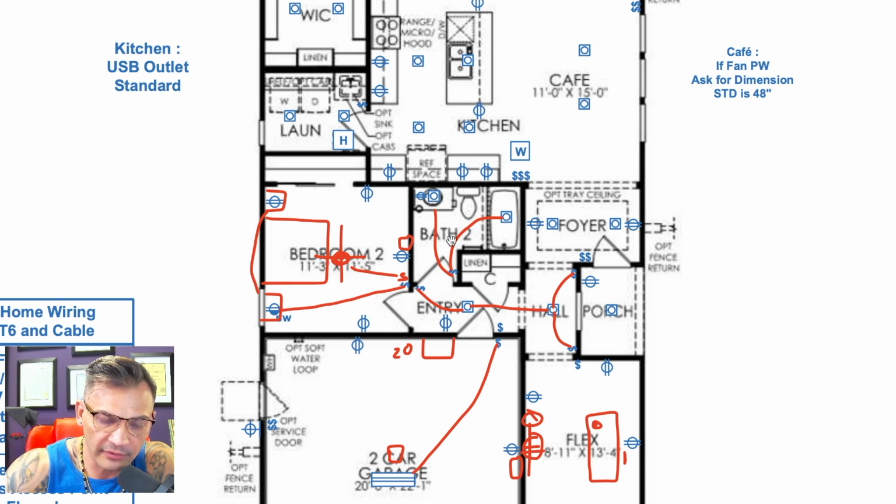So let's take a look at this. One thing I want you to do when you're walking the model, while these lights are on, is to check: are these the standard lights that come with it? These are recessed lighting here. This may not be enough lights. You may have to add one more light right above here, so that everything illuminates very well because there are no windows. That's something you really have to think about.